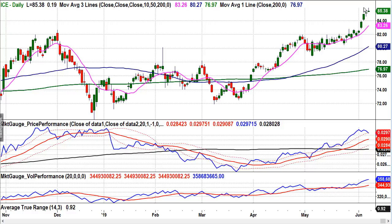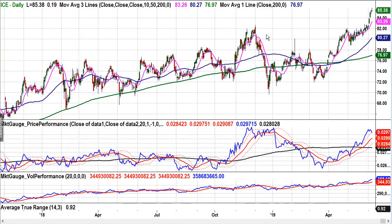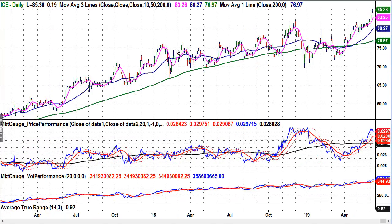Now, this may not look all that great in terms of a breakout here, even though it's a really nice breakout. But the real power in here, and the reason I was interested in it, is because ICE has been consolidating here for a year and a half. And this was the opportunity to get into that breakout before it shows up in the new high list early. So again, kind of like Mastercard, it's been consolidating for a while. And if the market heads higher or this really has something going, it's got huge consolidation to drive it higher.